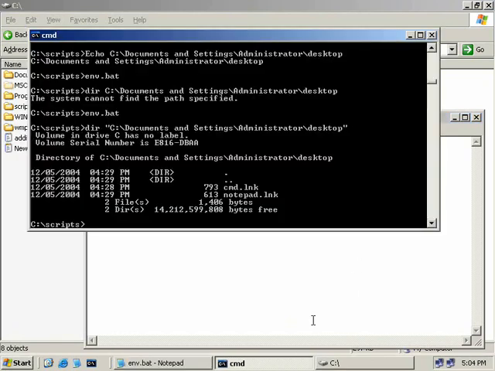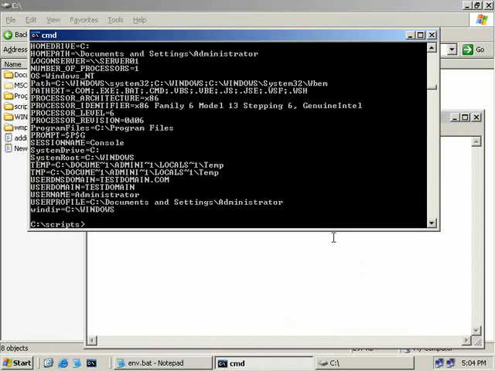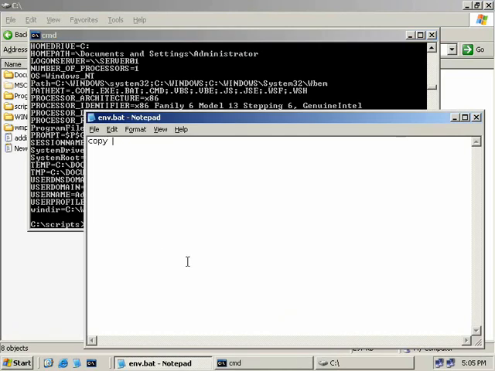Now let's go back to our command prompt and again I'll just type in set here. And we can see that we do have an environment variable for our C drive and that's called SystemDrive. So back to our script, we can use the %SystemDrive% variable followed by a slash followed by New Text Document.txt. Now remember that even though our environment variable doesn't contain a space, the file name does. So we'll need to go back and enclose this in quotes.